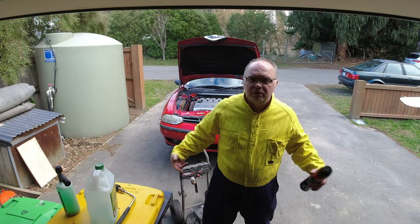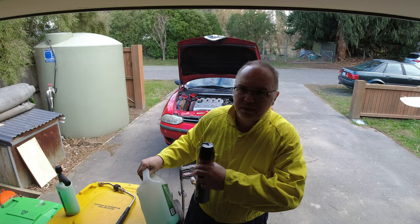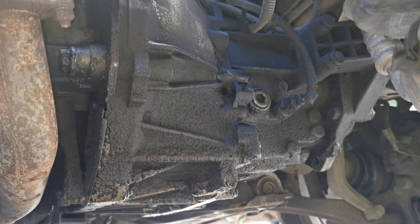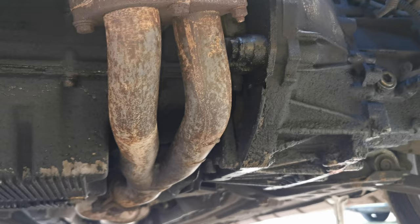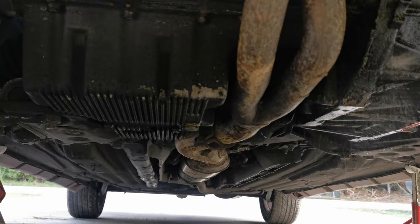Right, so I've got my good going to town clothes on, got my Tool Pro pressure washer, got some degreaser, Supercheap Auto degreaser, some heavy duty superwash. Let's see if we can make it clean. This is the before look. Bit grim, so we're gonna pre-wash it with some of this, and we'll hit it with the pressure washer.